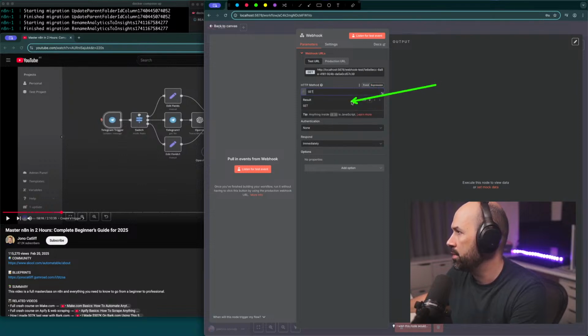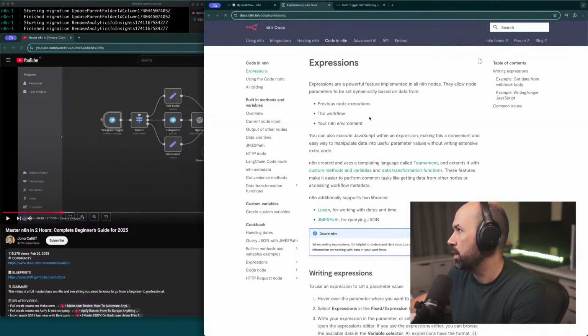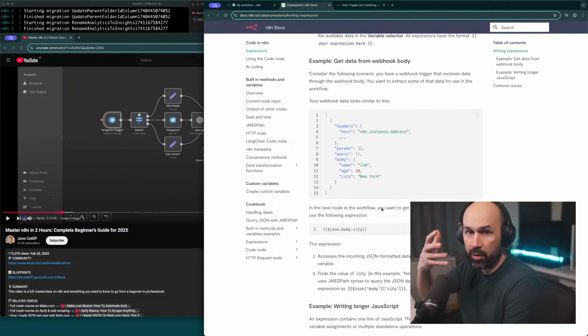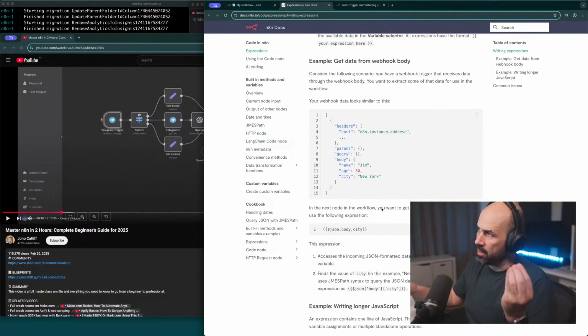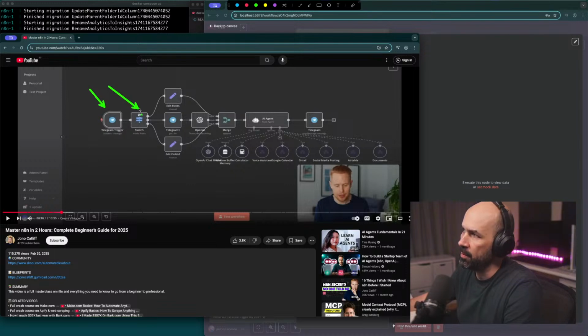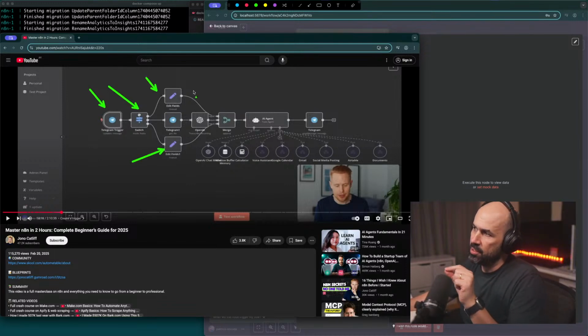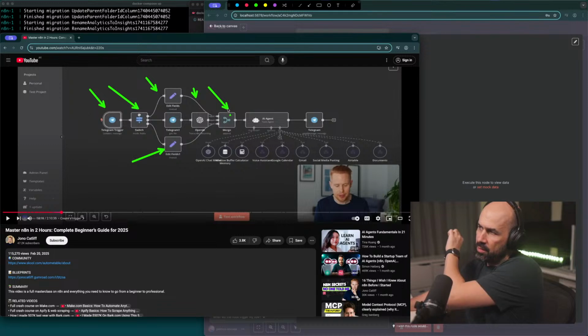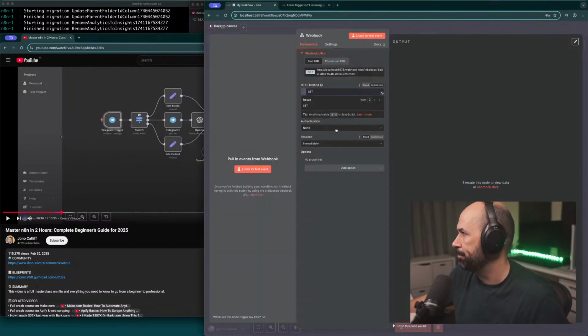We can write some expression, which is JavaScript interpolation. So you can learn all about how to use variables and state that comes from one node to the other, so that these little nodes change, mutate state, right? And go along the way.